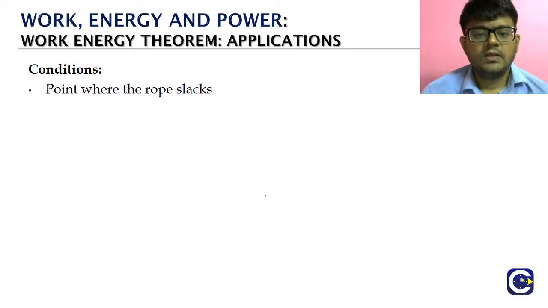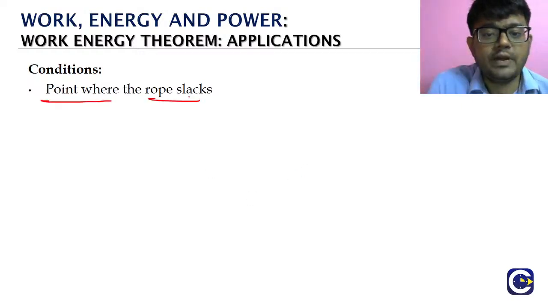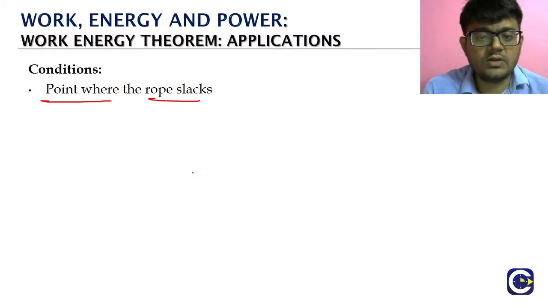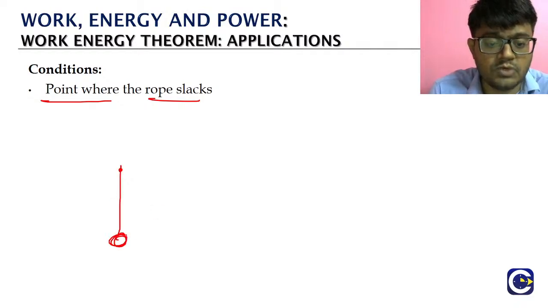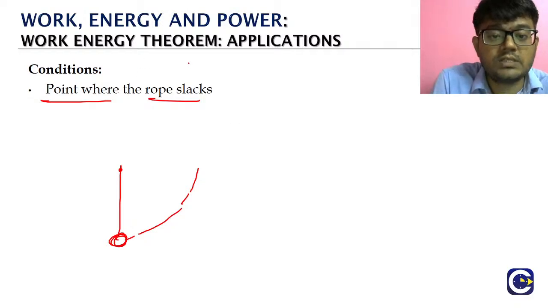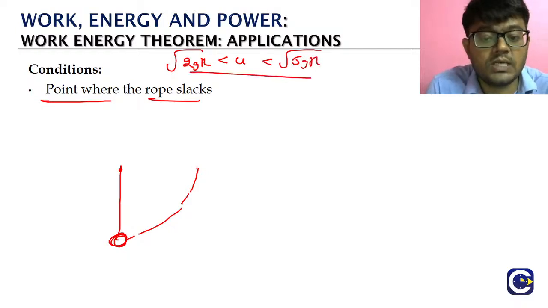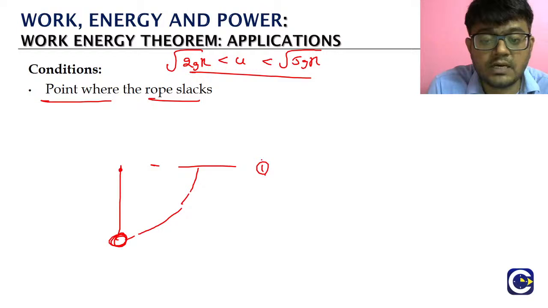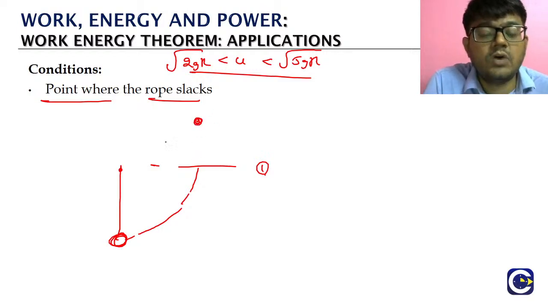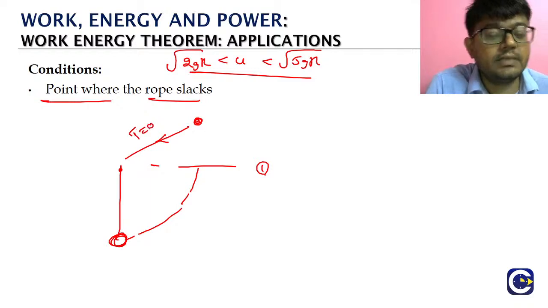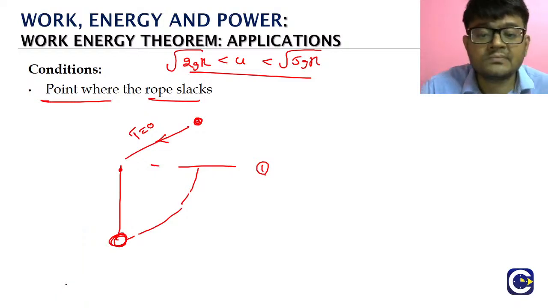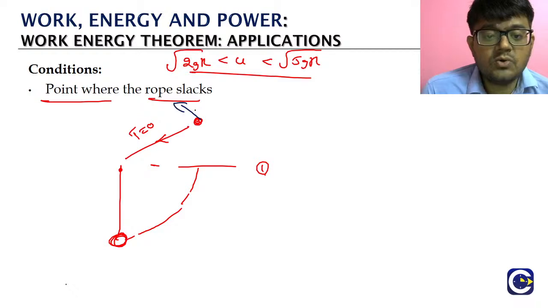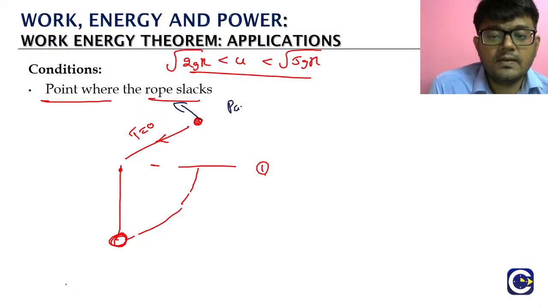Okay. So if we look at the point where the rope is slacking and the velocity condition, look at this. We start the motion from here and give a velocity between root 2gr and root 5gr. In this range of velocity, after crossing the horizontal point, somewhere it will become a situation where the tension is becoming 0. With tension 0, the particle will not be tied to the rope. It will start going like a free particle.